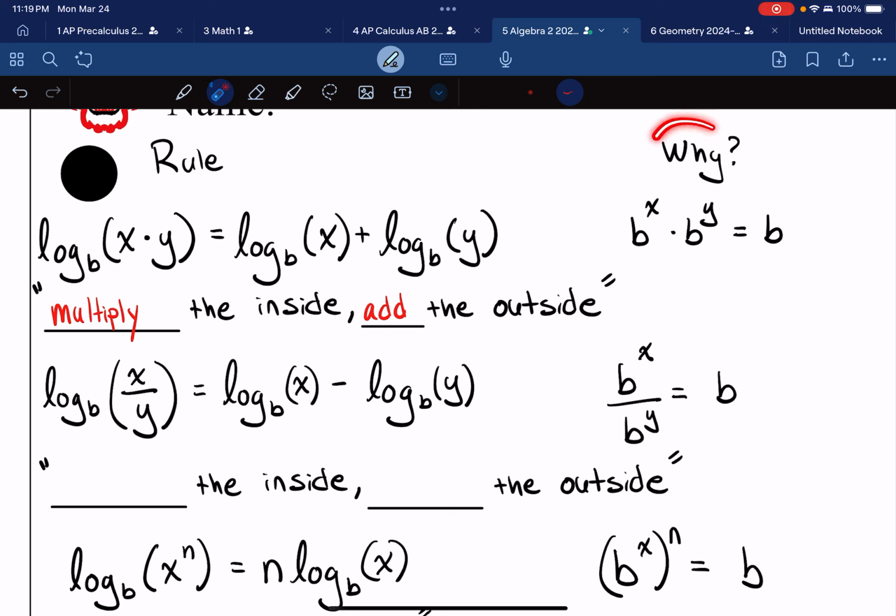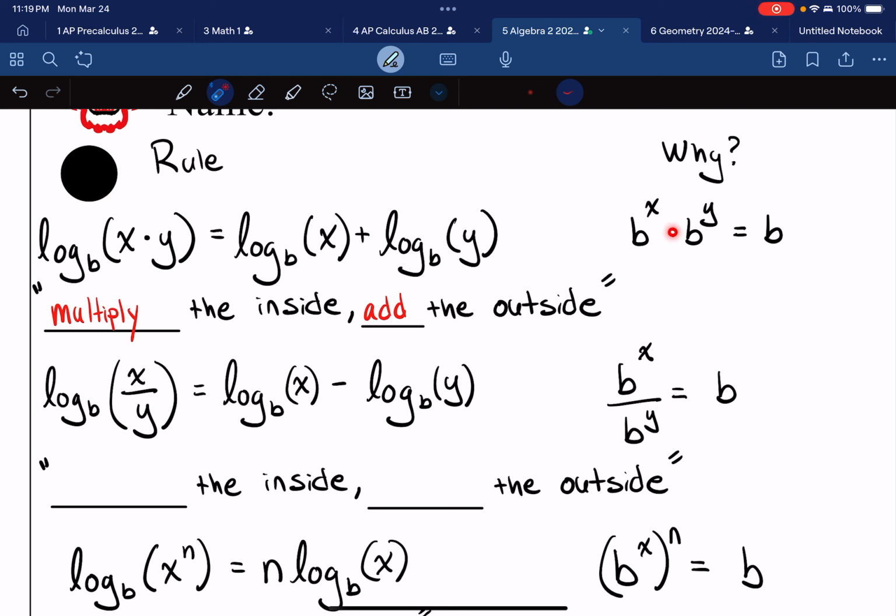And it's also worthwhile asking why. Why does this rule work? Because technically, when you write a logarithm, this answer is a power. Remember that a logarithm is a what-power function. It answers the question, what power does b need to be raised to, and this thing is in itself a power. And that means I can treat this entire thing as a power of x. So I can say that this x and this y are powers.